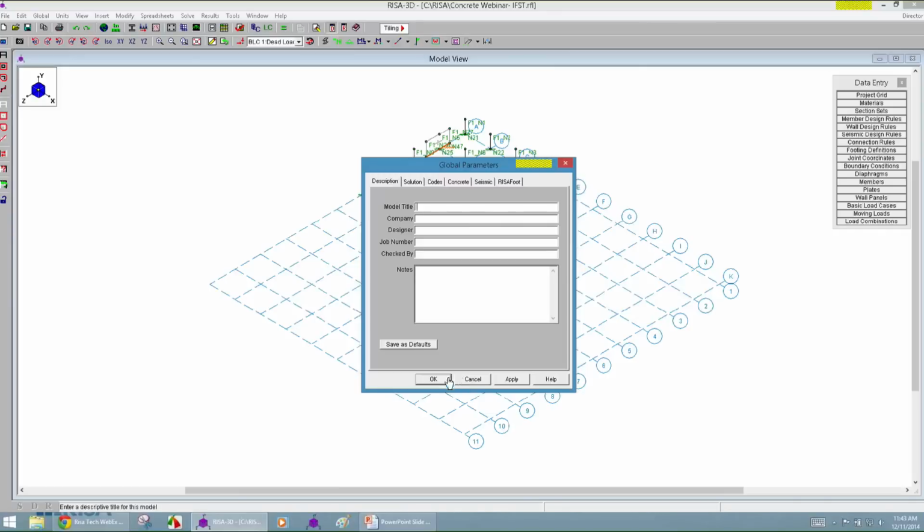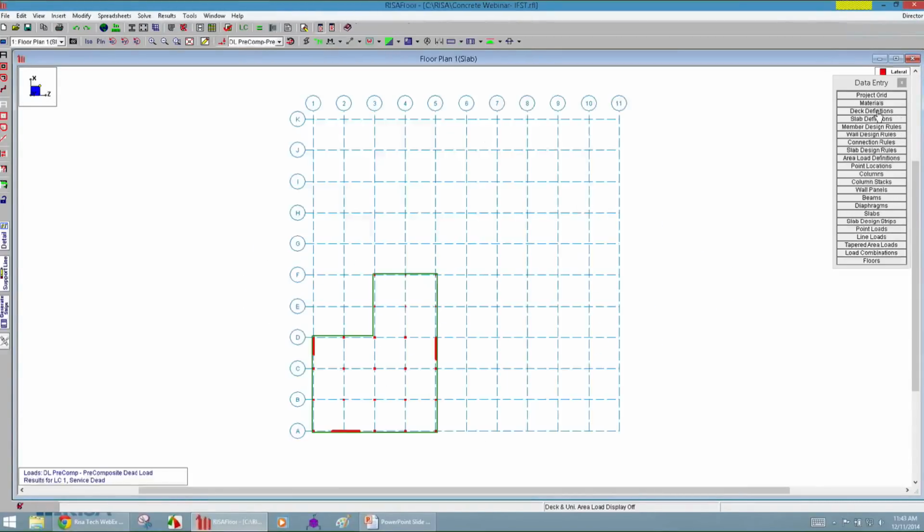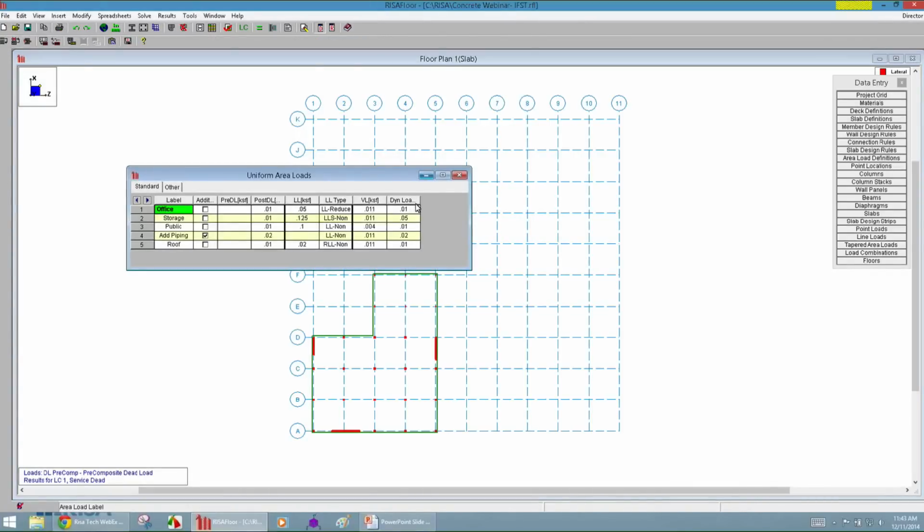And I didn't mention, let me just bounce really quickly back to the floor spreadsheet. I did want to point out here, in the floor spreadsheet, you have the area load definitions. And when I mentioned that the dyne load here is listed, this is the dynamic mass or the dynamic load here, and that's what we're using. So we're using the weight of the slab and the dyne load, and that's what's going to be calculated to account for the seismic.